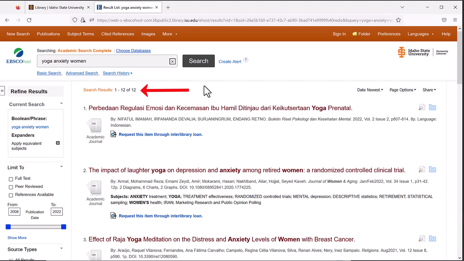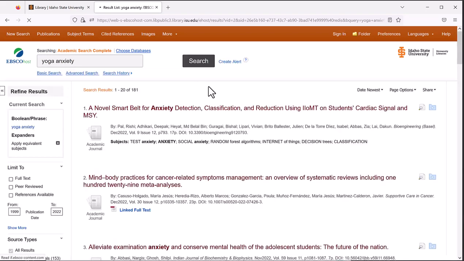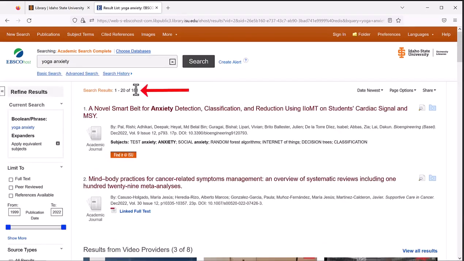So that tells me that maybe this isn't the best database. Or in this case, I could actually just maybe try taking out a keyword related to my topic. Maybe I need to broaden my search for this database. That's a little better. Now I have 181 results. That's what I mean by I like to not limit my results before I search because I'm not really sure how successful my search will be just with my keywords.